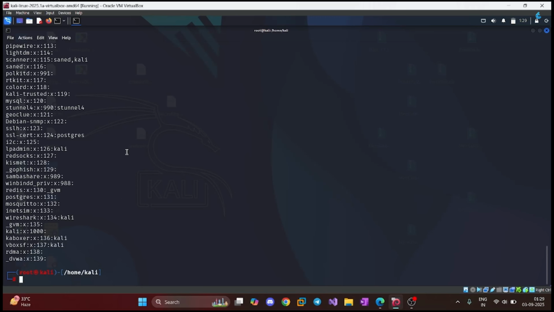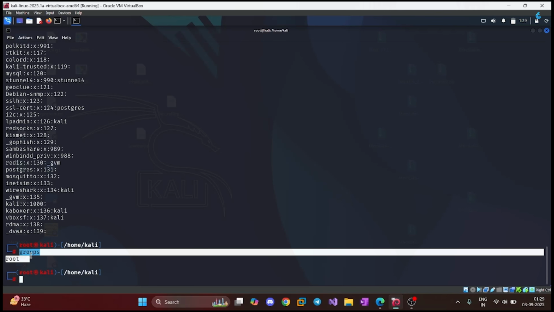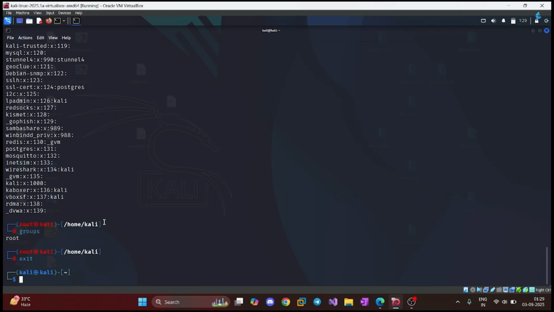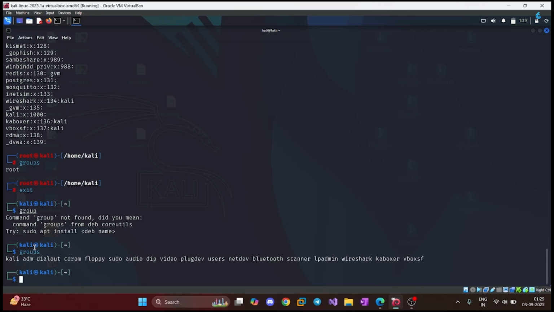where it actually stores information about the particular groups, the particular user along with their groups, right? The GID, for example, the user Kali is in the GID of 1000, right? And apart from that, we can also use the groups command to check which groups we are present in. For example, as root, we are only part of the root group, right? And as you can see, the user Kali is part of this many groups, of course the Kali group and others.